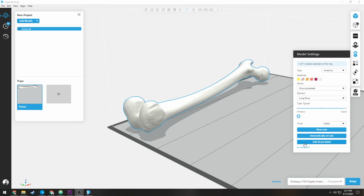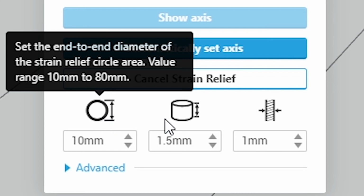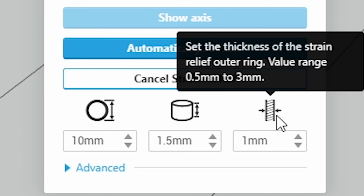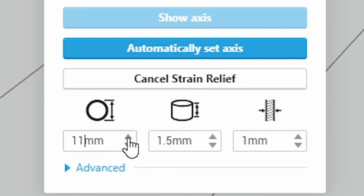Multiple orthopedic procedures require drilling holes and placing screws into printed models. On some occasions, they may lead to undesired cracking. To prevent this, the strain relief tool allows you to set a parameter designed to contain the cracking without the model breaking.